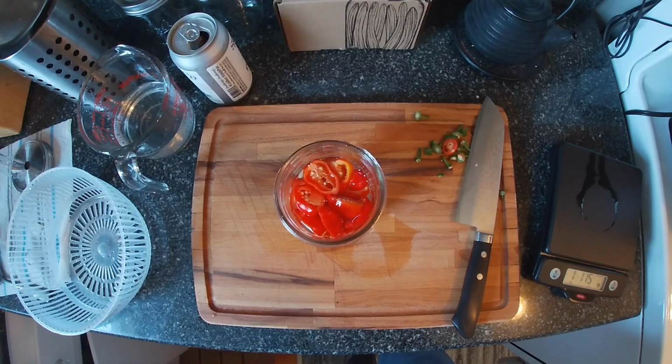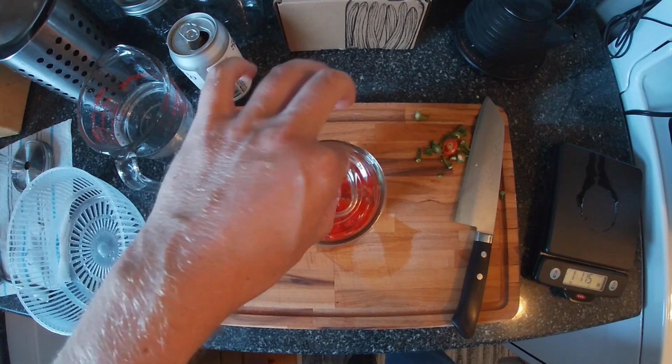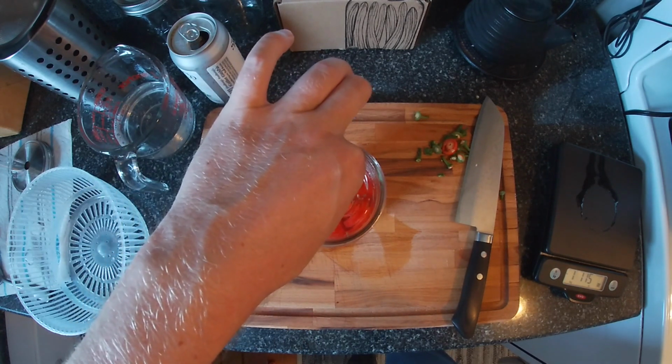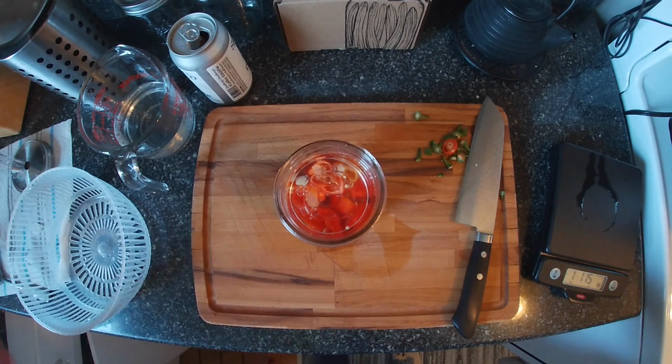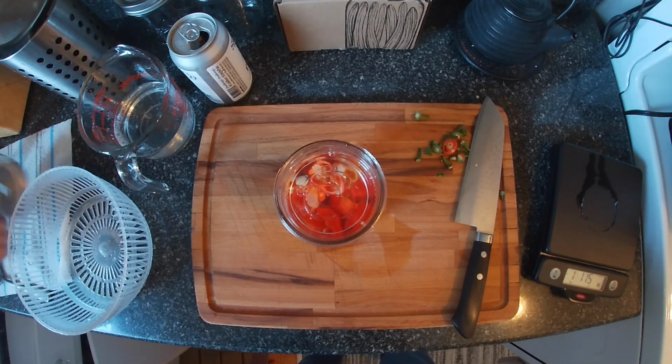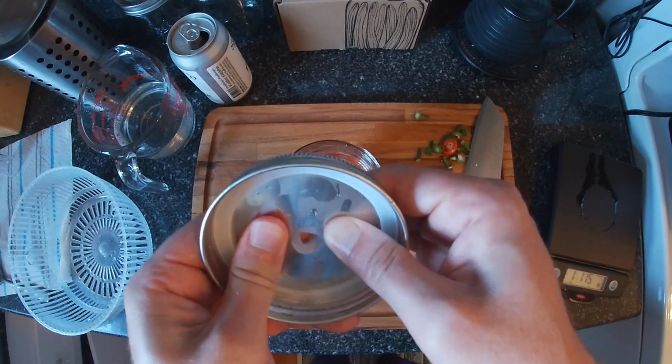So I'm going to use this glass weight to keep the peppers down below the surface. And it's just so satisfying. Look at it. That's nice, and it lets the brine go pretty high up. And then what we do is we're going to take our top here, insert this rubber gasket.